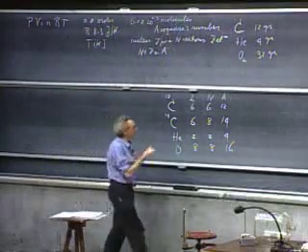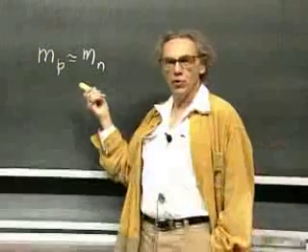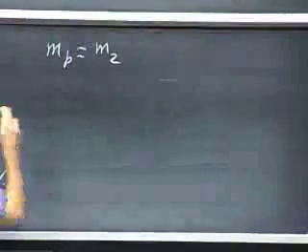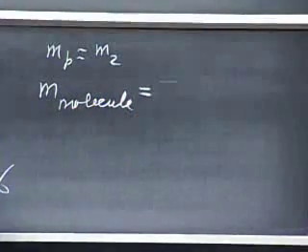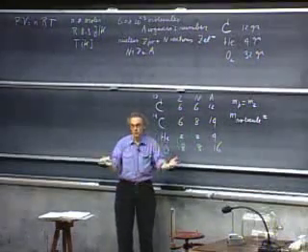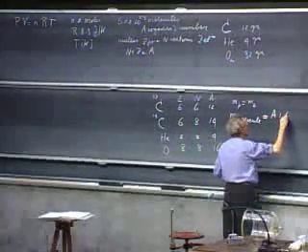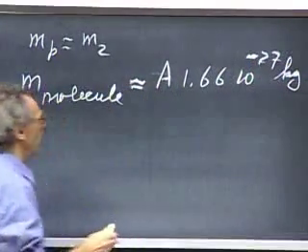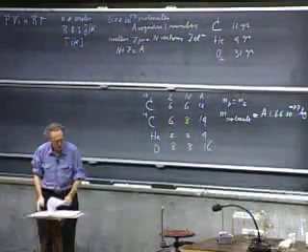The mass of the proton and the mass of the neutron are nearly equal. I wrote down m2 for the mass of the neutron. Of course, that should have been m of n. So the mass of a molecule, or an atom, whatever the case may be, would be this number A, because that's the sum of the protons and neutrons, times the mass of the neutron and the proton. And so this is A times approximately 1.66 times 10 to the minus 27 kilograms. So that's now an individual mass of either an atom or a molecule. And all that information you have there, and that's, of course, on the web.